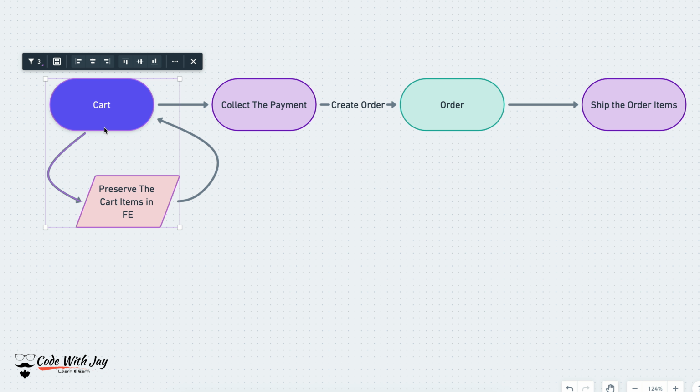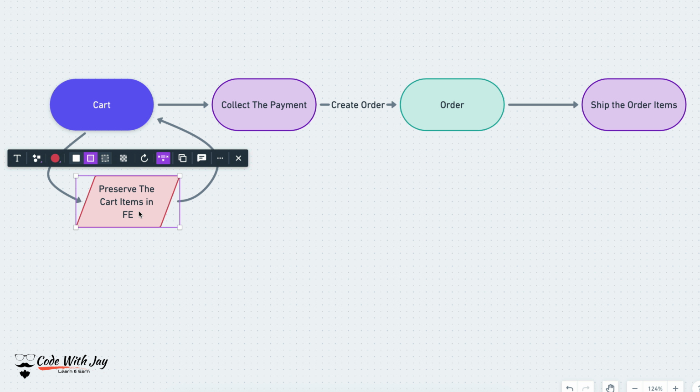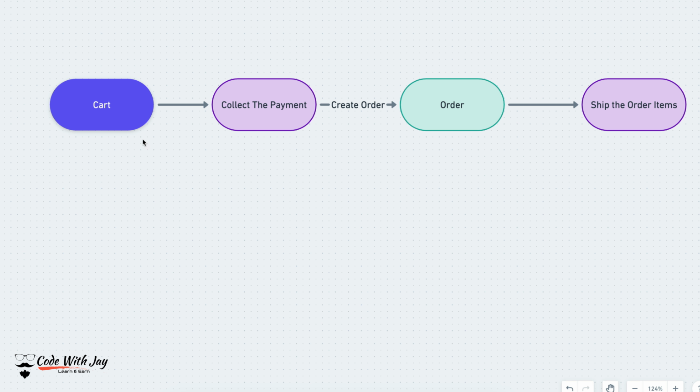This is very rarely used, or maybe if someone doesn't know how cart systems work, they do it this way. But in the general way, we are not going to preserve all of this stuff in the front end, right? So what we are going to do is store all of the items.